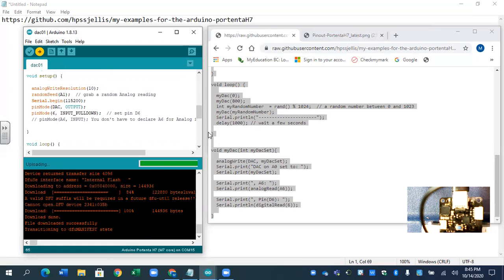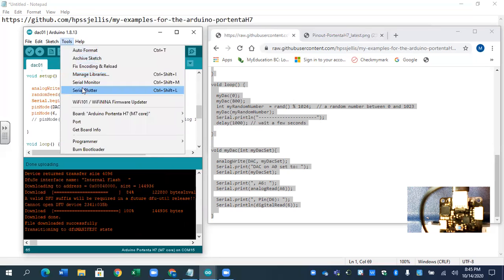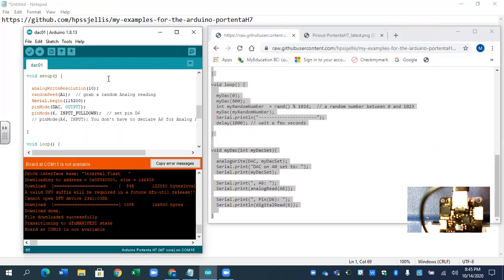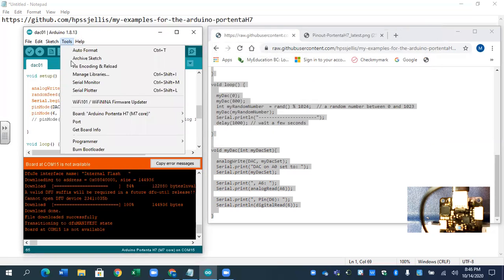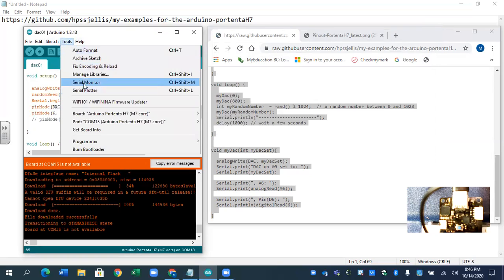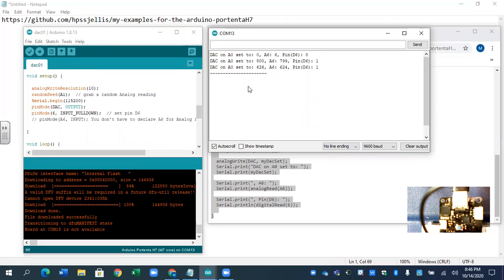So let's just see what's happening. Now notice it's switched to COM15. That's really handy to check down there, so I can go right to the serial port. It actually prints pretty quick. Let's clear that. And ooh, what happened? Perhaps I didn't switch to, oh yeah, COM13 is the serial port, not COM15. That's the DFU port. So there we go.